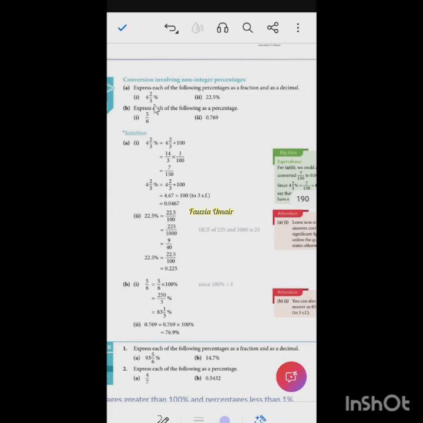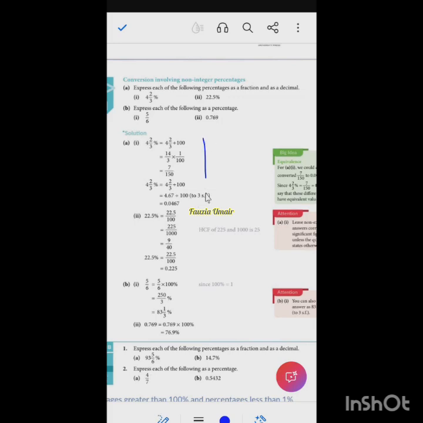Can you see this book? The page of the book. Yes, ma'am. Example: percentage to fraction and decimal. 4 whole 2 by 3. And that's how they have solved it. Right? Percent को सबसे पहले क्या किया? They removed the percent sign. If the percent sign is removed, 100 comes in the denominator. Right? So you need to see and practice these questions.